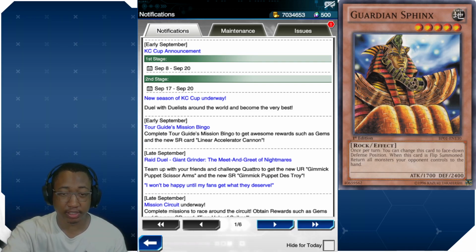So let's look at these cards. This is the big event to look out for. Gimmick Puppets are getting a lot of support in the new box that's coming out in a few days, and then they're going to be getting two cards in this event. So let's talk about them first.